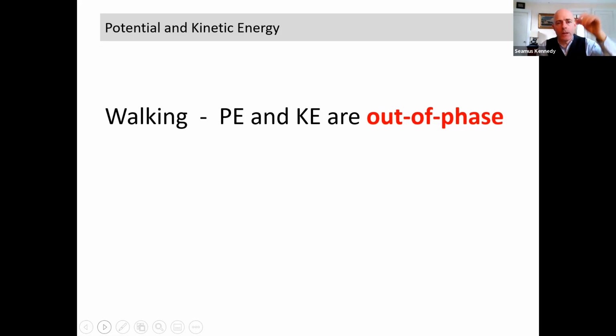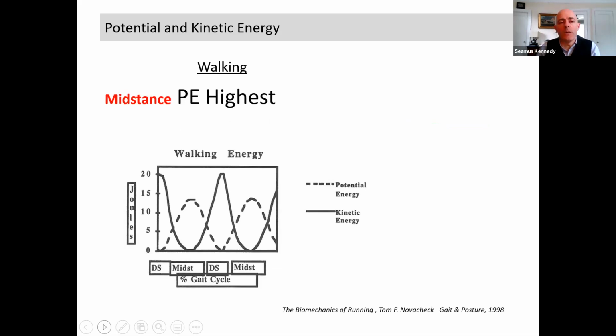If I let the phone go, as it falls, it accelerates. The movement energy is the kinetic energy. Now, when we walk, it turns out that our potential energy and kinetic energy are out of phase. And that just means that when one of those is coming to a peak, the other is at its bottom. And then when the one that's at its peak drops down, the other one rises up. So the net effect of having your peaks out of phase, meaning the peaks are not occurring at the same time, but occurring at different moments, is you get a much smoother graph through the entire cycle, or a much smoother transfer of energy. So that's what walking does. Walking is a hugely efficient way to move the body forward. Nature has done a tremendous job of finding ways for us to be efficient.